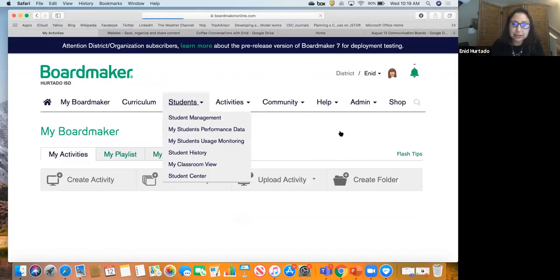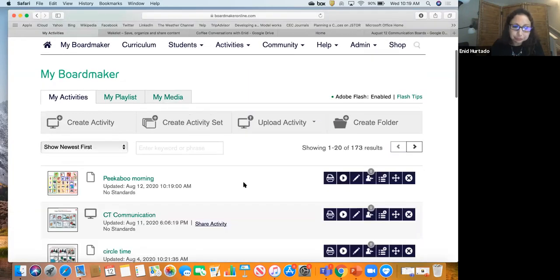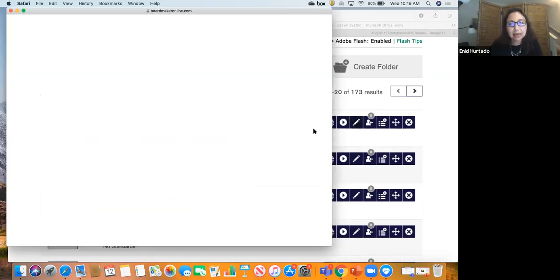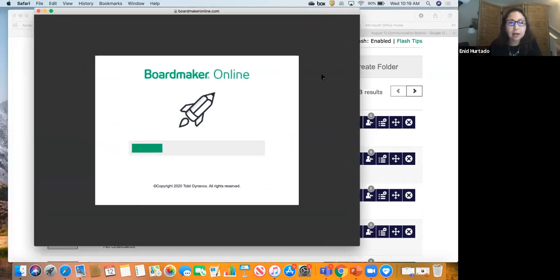This is where I have my own personal boards, anything I've made or transferred over. You can create folders in there to organize them. And then I want to look at it a little bit closer. So I'm going to go to edit, and that's the little pencil right there, because instead of having the dog symbol, I'm going to put a real dog in there. Maybe from the internet, you can bring in pictures from the story.